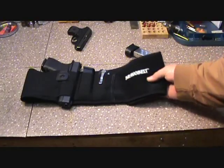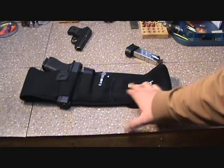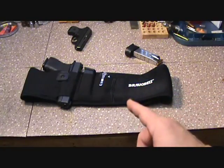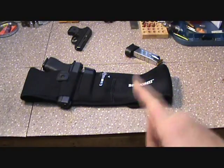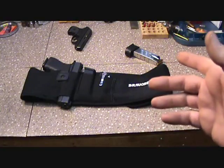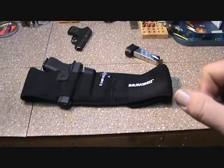I would say y'all go check them out. BRAVOBELT, for the price, you can't go wrong. I do think that women will probably love this holster. I mean, guys are gonna love it too, because I've really enjoyed it.